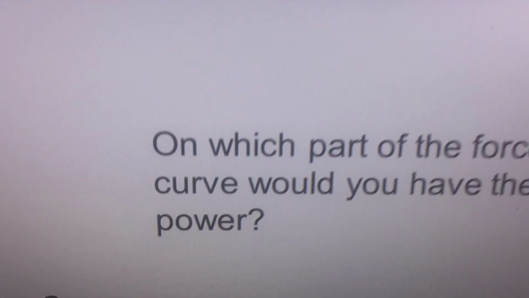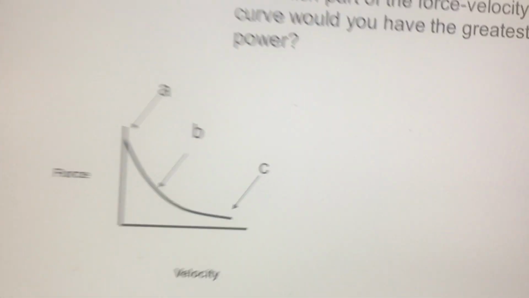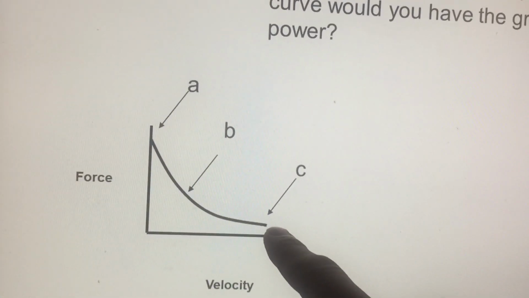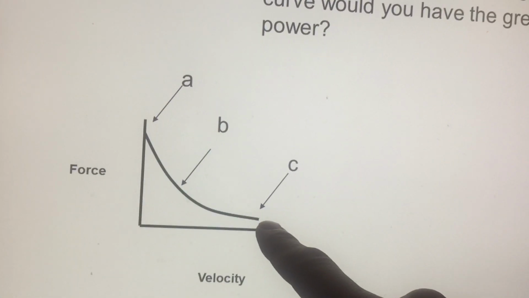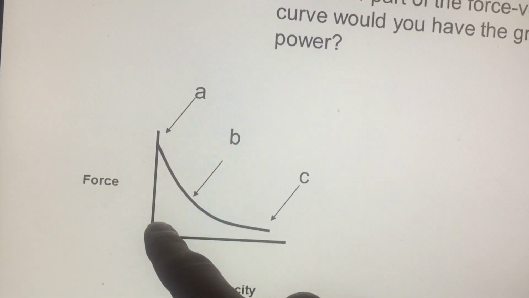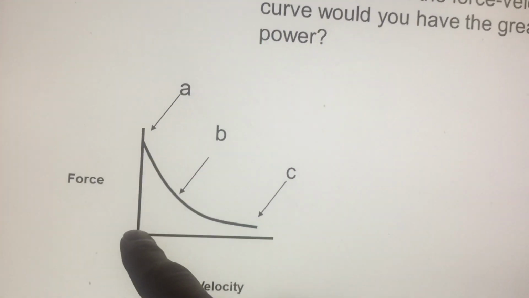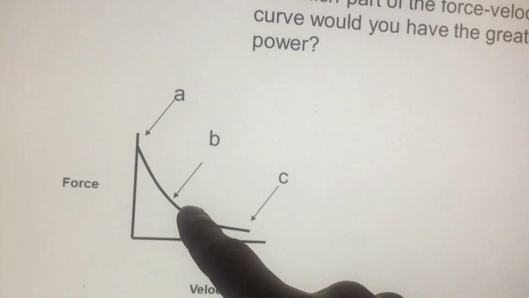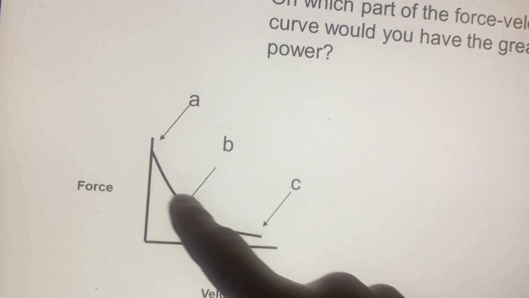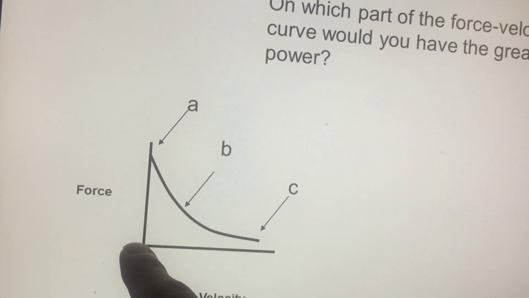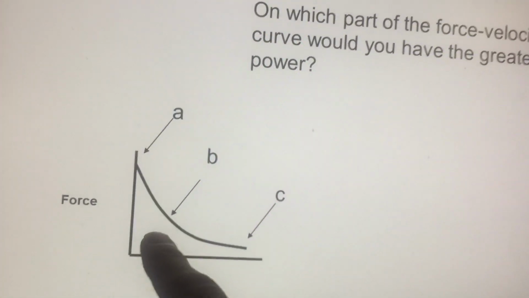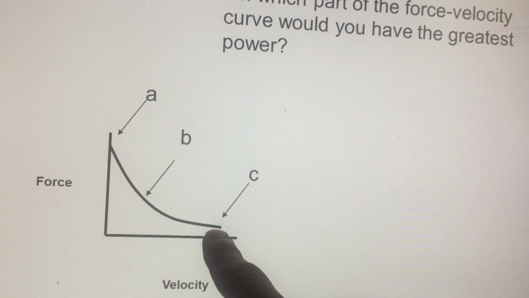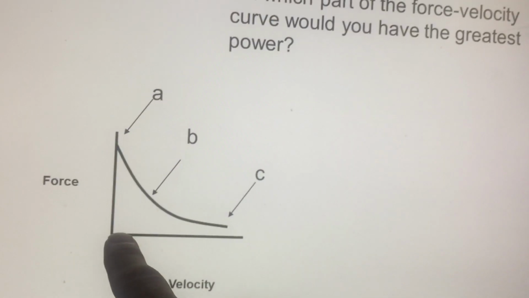So if you think about this force velocity curve, as you get towards these really high velocities, you're able to generate these high velocities because the force is very low. So it's easier to move a light load faster than it is a heavier load. And then your contraction force increases as you go towards zero velocity. So if power is equal to force times velocity, out here you have really high velocity, but you have very low force.